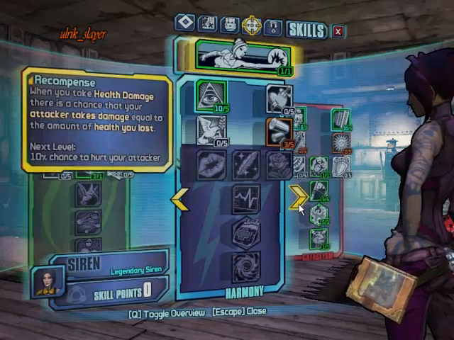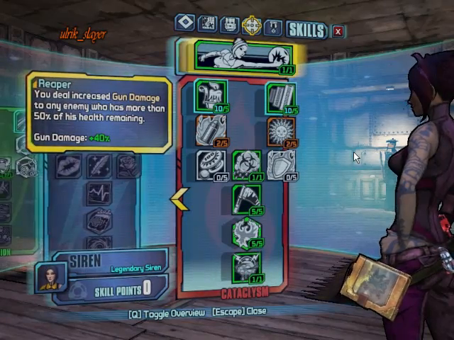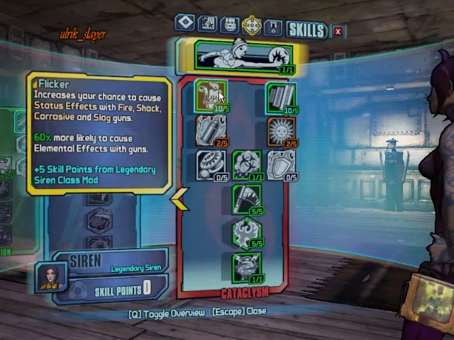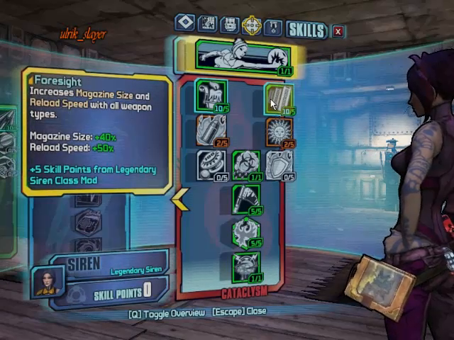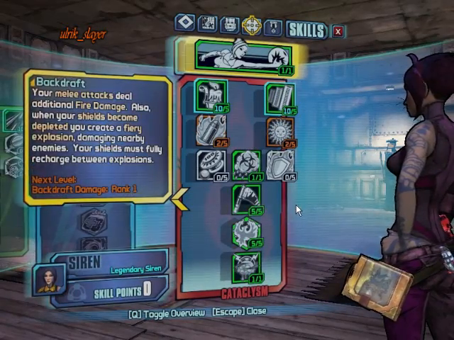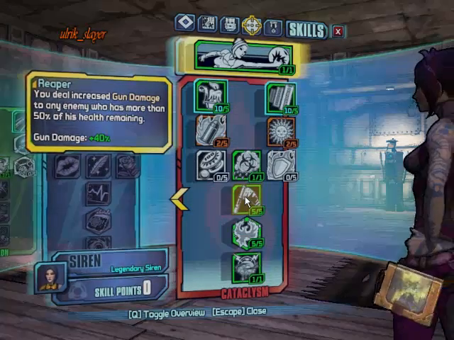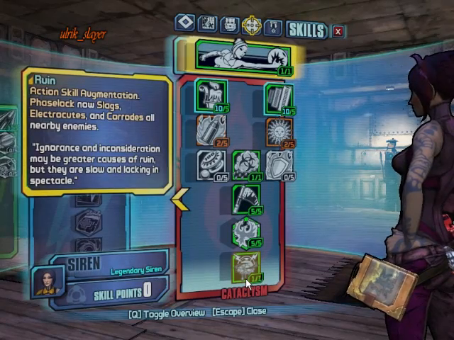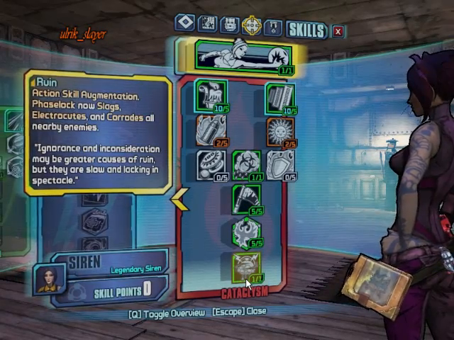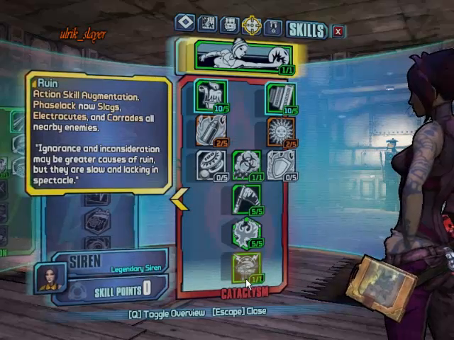Then we go over to the Cataclysm skill tree, the heaviest of this build. We have Flicker for a bunch more elemental, and Foresight again for just more damage. But the heavy hitters in this tree are Reaper, which is fantastic against any sort of bosses, especially the Rave bosses, and then Ruin, with which you can put almost every damage element on an enemy that does damage over time.